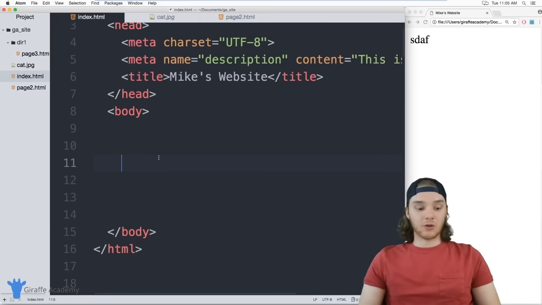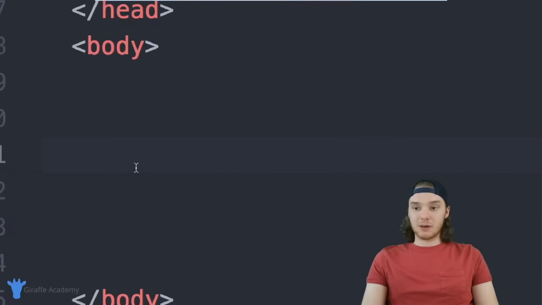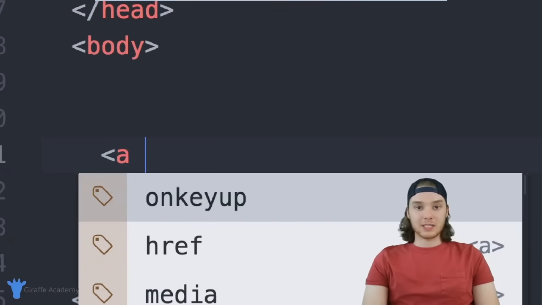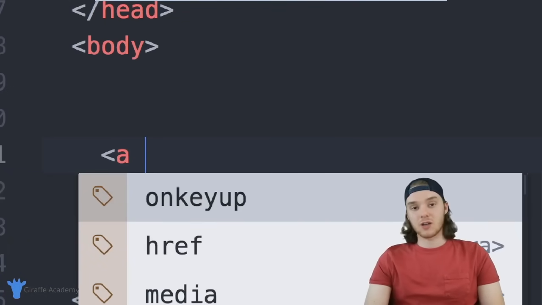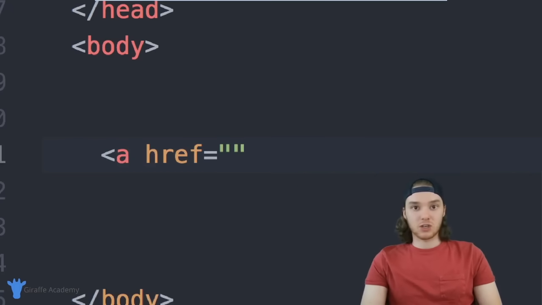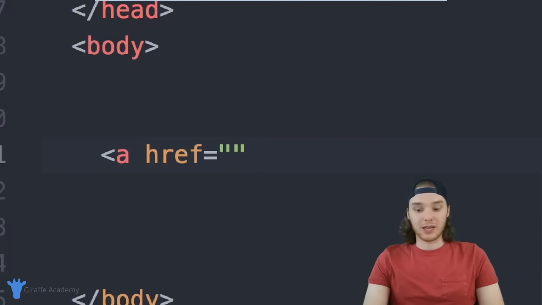So I'm going to show you how to create a link. We need to use a special HTML tag called A. And after A, we need to pass this tag some information. We need to give it something called an href. And the href is basically just where we want to link to. So the easiest way to create a link would be to create an external link, so linking to a page that's not on our website. Imagine we wanted to create a link that would go to google.com. Inside of this href, I can just type the address to google.com.